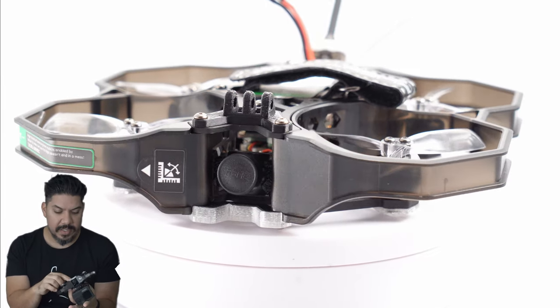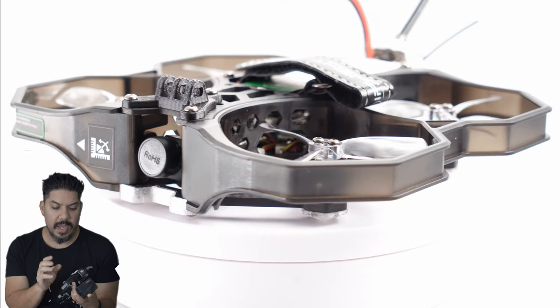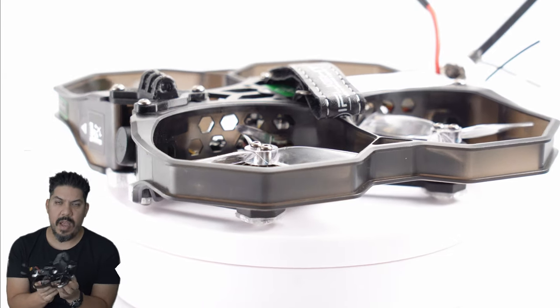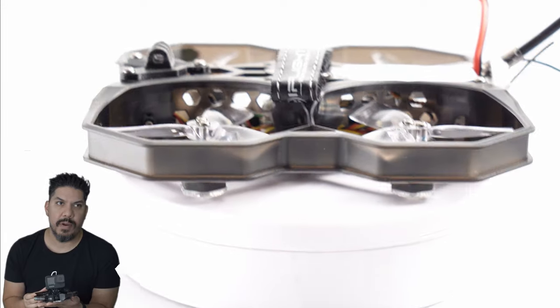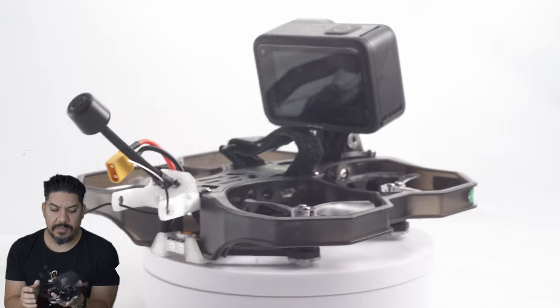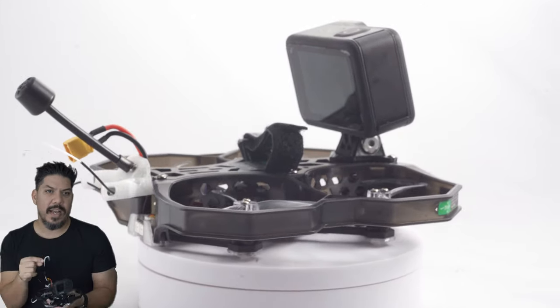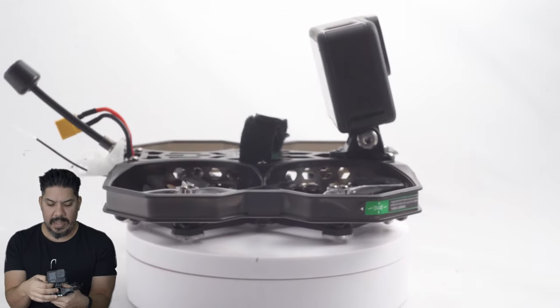It uses iFlight's 25x25 whoop board in there to power it, so it keeps the weight pretty low. I'll put the weight of the screen with the GoPro on there. I used a 4S 1300 on here to get maximum flight time. You can use probably a 1050 or even an 850 if you want to get a little bit less weight. I just went ahead and flew it with the battery, but you could easily also fly one of those iFlight connectors to be able to power the GoPro and save about 25 grams like that.